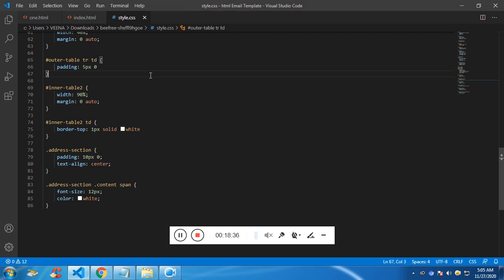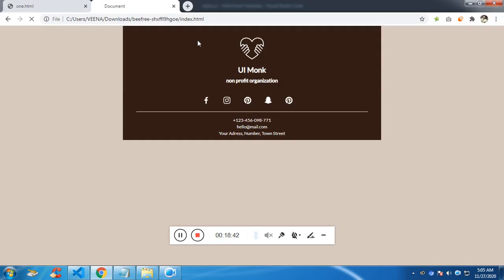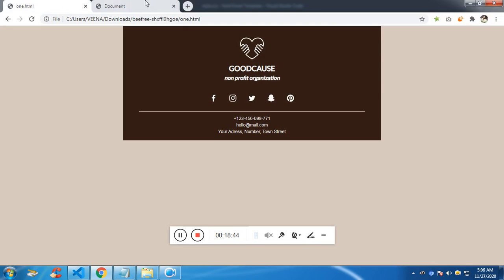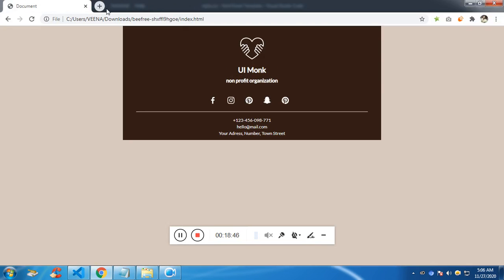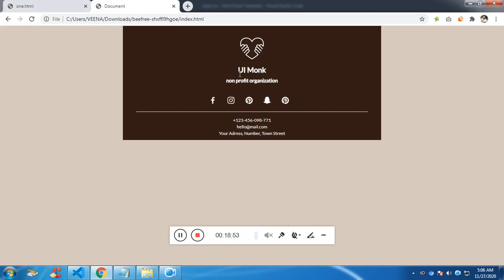If you want, you can make the table again a bit smaller, let's say 35. And let's see what is causing some space between lines.